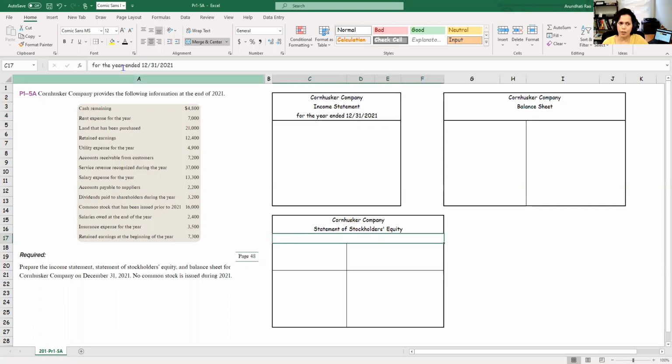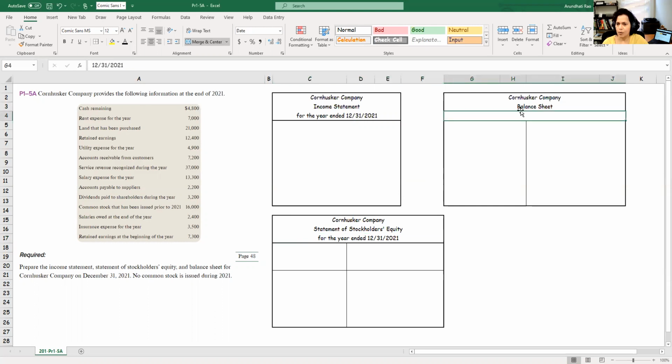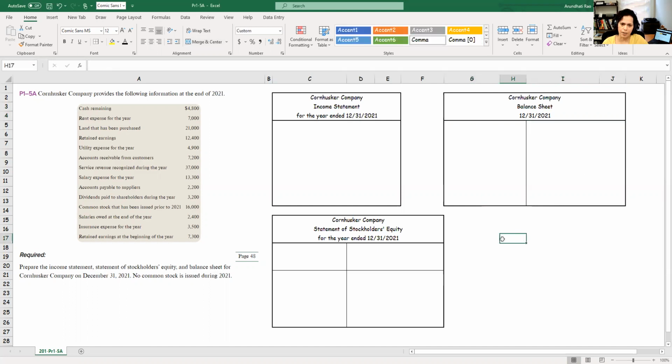Same with the statement of stockholders' equity. It is always for the year ended, for the month ended, for the quarter ended. In this case, it's year, which means it's giving you a 12-month period, the activities. The balance sheet, as the name suggests, balances as of a particular date. So this is as of December 31st. So this is on this date what the number is. So it's not talking about a period in time. It's the cumulative total at this particular point of time, what my account balances are.